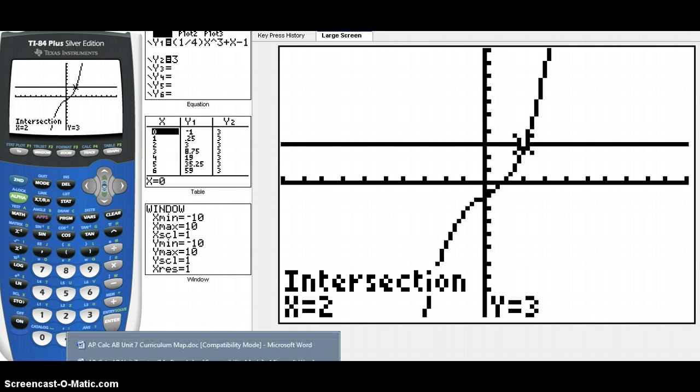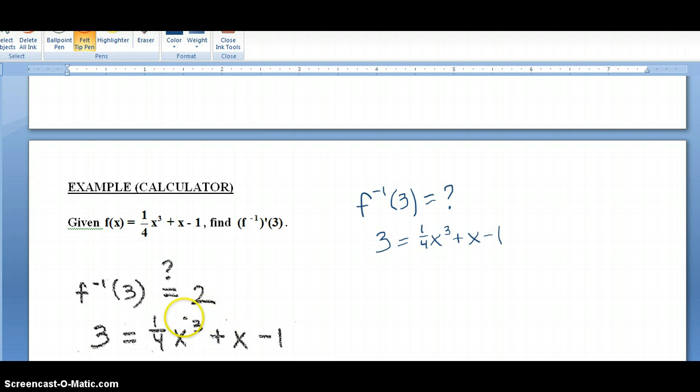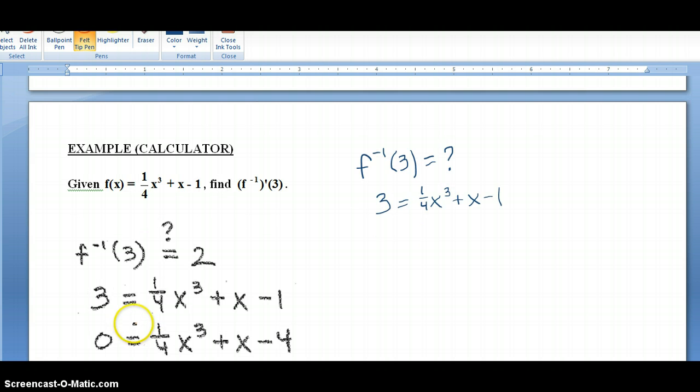Keep in mind though, we're talking about the inverse function. So when y is 3, x is 2, which is where we get f inverse of 3 equals 2, because in the inverse the x and the y switch. Now how does that help us? Well, if I scroll down here, the work that I just put in blue is written here, and then I actually did it a little differently in my scanned in solution here.